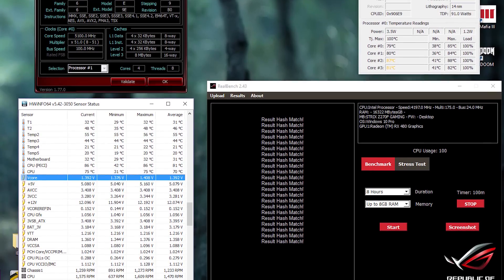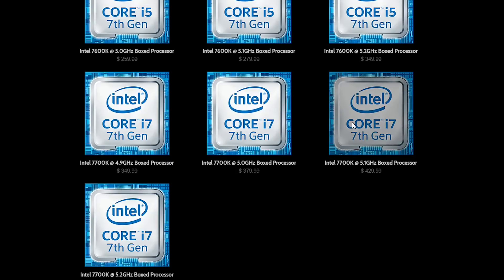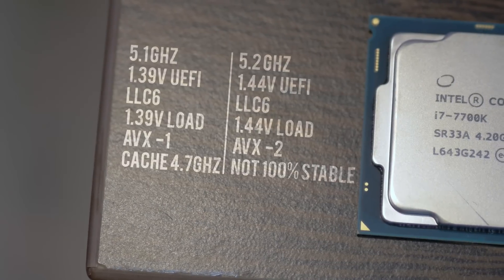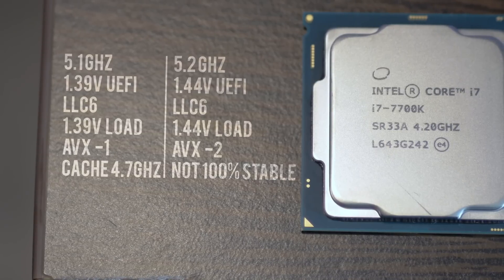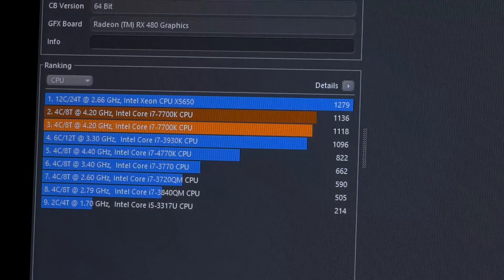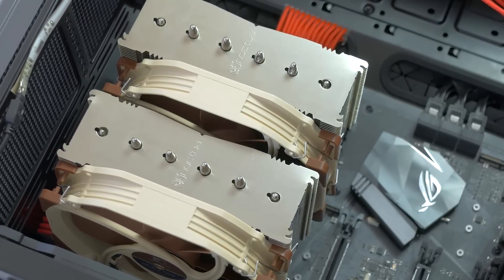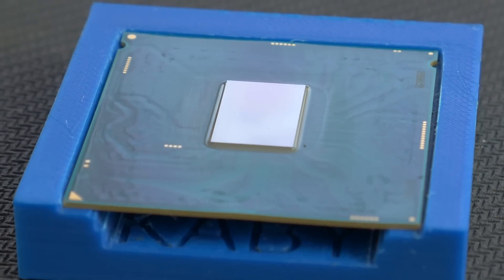This'll be my 24/7 since the voltage is okay. This is not the best chip, but not the worst either. If we look at Silicon Lottery, according to them only 25% of CPUs will work at 5.1GHz, so I am now a really, really happy camper. It can also do 5.2GHz at 1.44V, but it's sadly not 100% stable. I have a feeling that 1.455V will give a solid stable 5.2GHz 7700K, but I'm reaching the cooling capabilities of this Noctua NH-D15, seeing high temperatures around 96 to 100°C. If I could get it down to around 85°C, it would be 5.2GHz stable at 1.44V — I am quite sure of this.